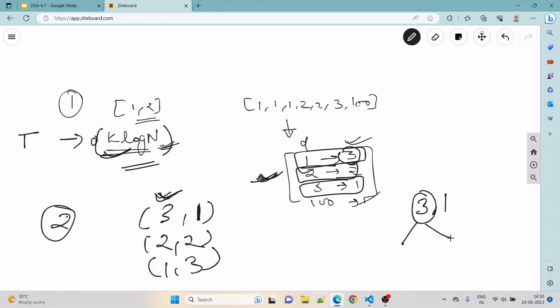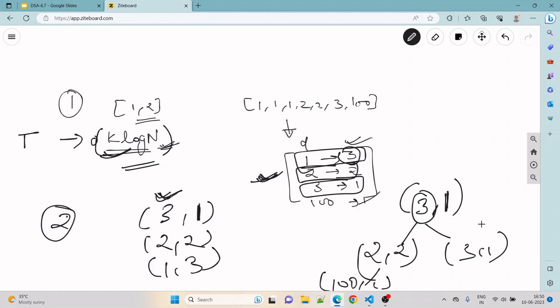So we are creating the heap based on the count value, and the element value is the second value of the tuple that we are storing. Okay, so this is 2, 2, then 3, 1, and this child would be 100, 1. So once you have created the heap, this heap creation would be k log n time complexity, correct?